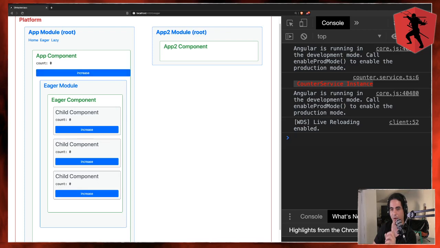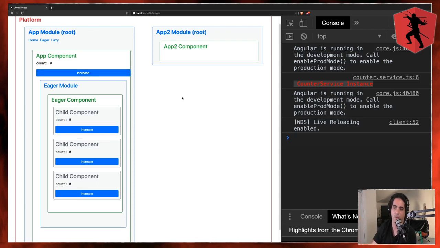And because I configured the node injector of app component with this code, with this class, all the child components can get a reference to it, because the way the injector resolved his dependencies is by looking at the node injector where I ask for the dependency, and if he can't find it there, he starts to move up the tree looking for the node injector that contains this service that knows about this code that I want to inject. And if he finds it, we're good.